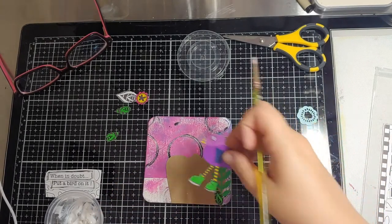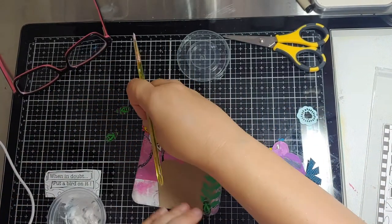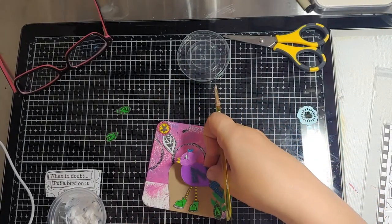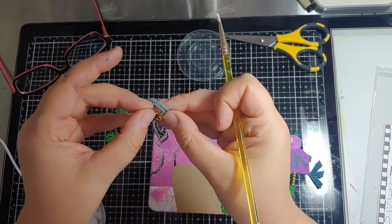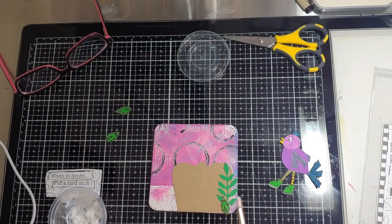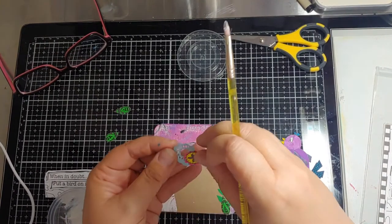And then I'm gonna put one of these leaf cutouts here too. There we go. A little birdie, he can go there. And I think I'll put this flower. Ooh, I want it there. Nope, I think I want it there. I think I want to put this little leftover die cut behind it just for a little more blue. Yeah. Hope you agree, because I think it's a good idea. Stick this down on here.